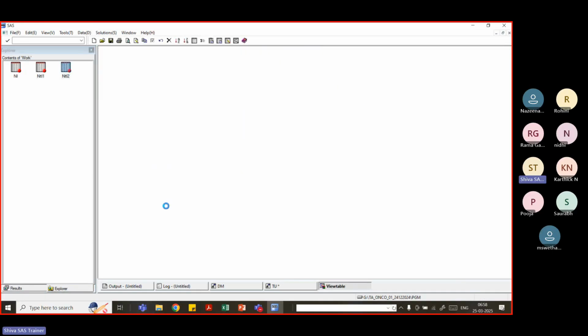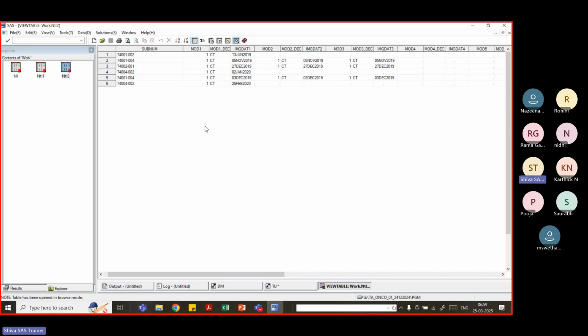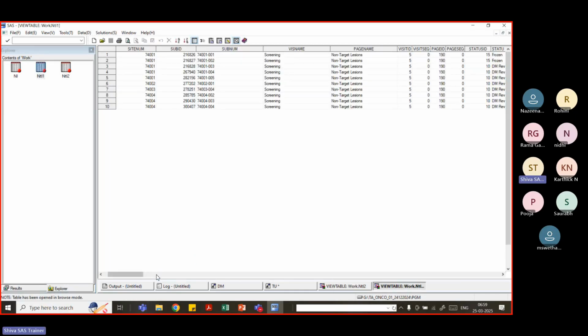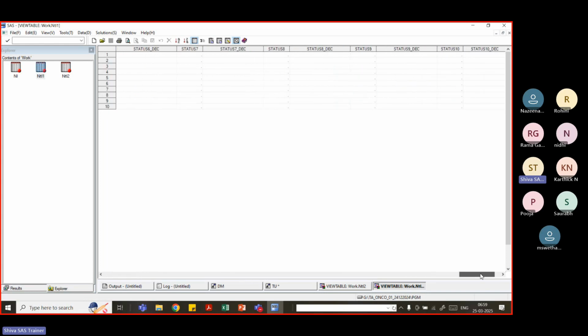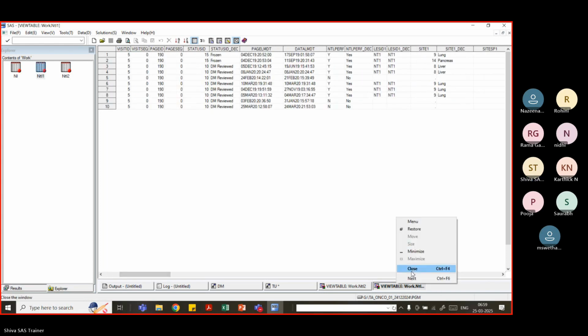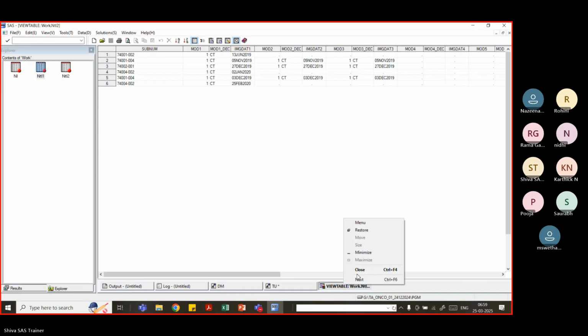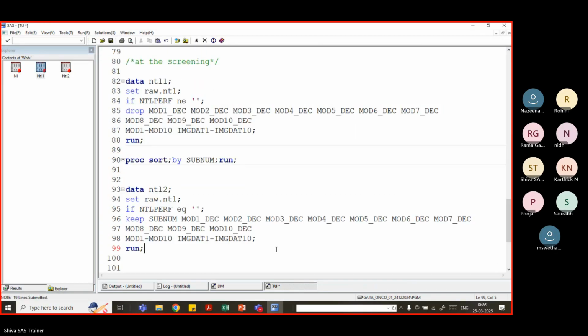So NTL2, now you can see which are missing that variable information. And here NTL1, those information we are dropping. So let me check the NTL ones. Correct.